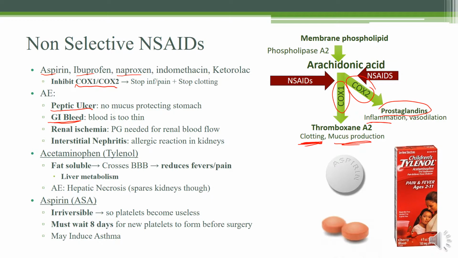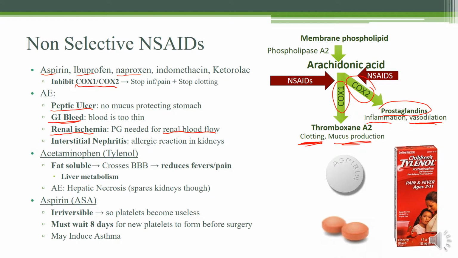Finally, it can cause two different things with the kidneys. So you probably didn't realize that prostaglandin also causes vasodilation. Now, this vasodilation can be important in the case of inflammation to allow white blood cells to get into your interstitium, but this vasodilation is also important for maintaining blood flow, renal blood flow. So if you take a COX-2 inhibitor, like any of these over here, or just any COX inhibitors, any of these NSAIDs can actually cause renal ischemia because your body is no longer capable of maintaining blood flow to the kidney through vasodilation. Finally, it can cause interstitial nephritis.